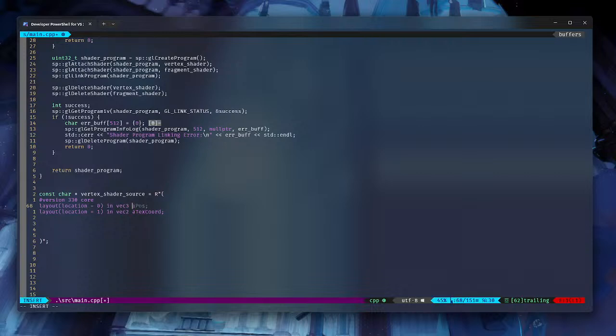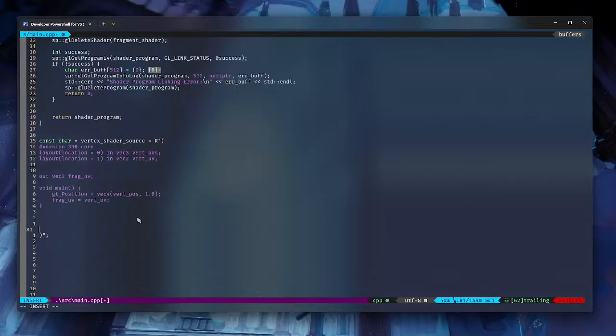I'll just call this wpos, and this will be like wuv. We'll check. And now we have something like a frag UV. And we have a main where we're just setting the vertex position and frag UV.